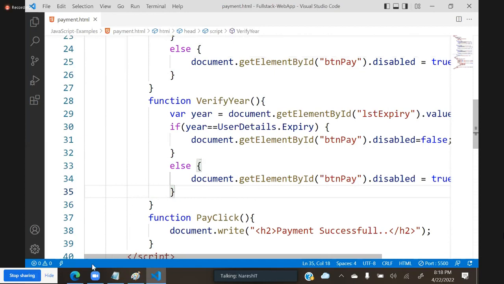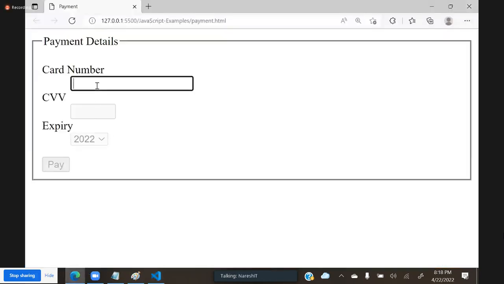Now you see what happens: you entered the card number 4445556667890. That's okay. Then I can enter the CVV, right? Okay, I entered CVV 3420.